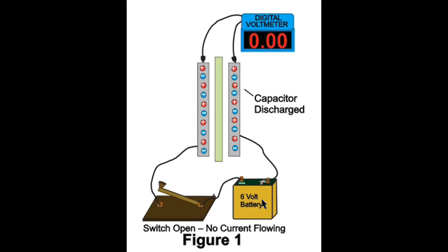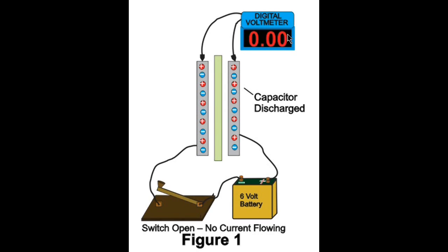Here is a six volt battery. This is a switch, which when up as shown, doesn't allow electricity to flow. This here is a three-digit digital voltmeter whose probes are connected to the two plates of our capacitor. Notice the voltmeter shows 0.00 volts.